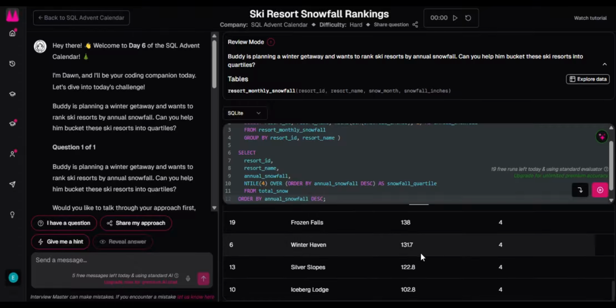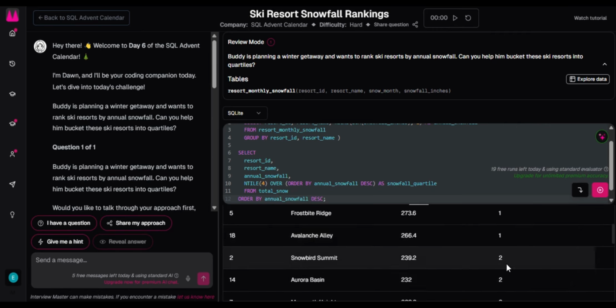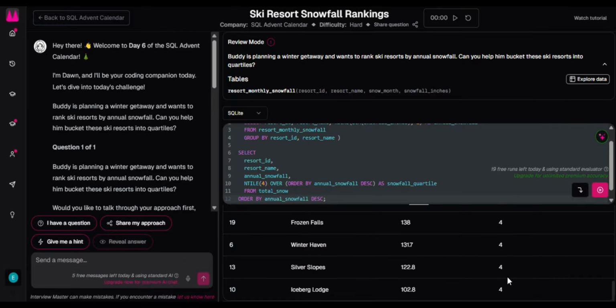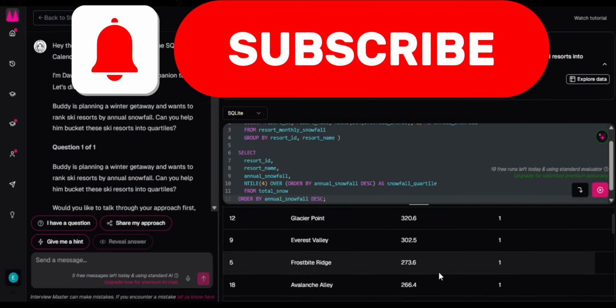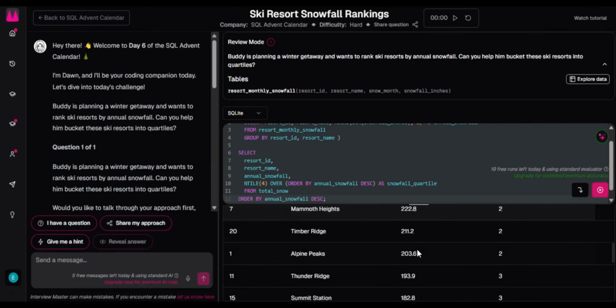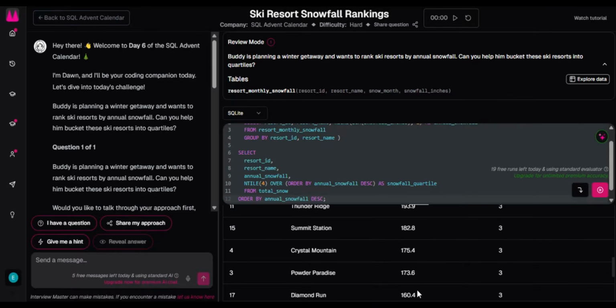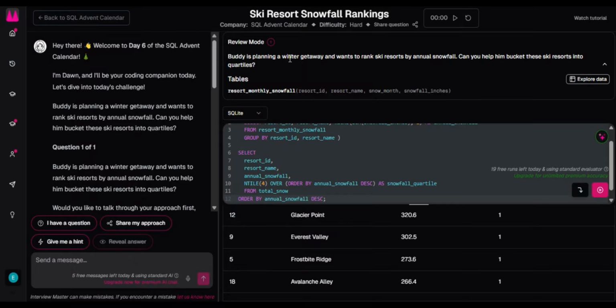We've moved them into quartiles. So divided into 4 categories. The 1s are the highest, the 2s are the second highest, the 3s are the third highest, while the 4s are the lowest, as you can see. So we've been able to help somebody in planning a getaway, because with the ranked results now, he could make the decisions that he needed to make, right?